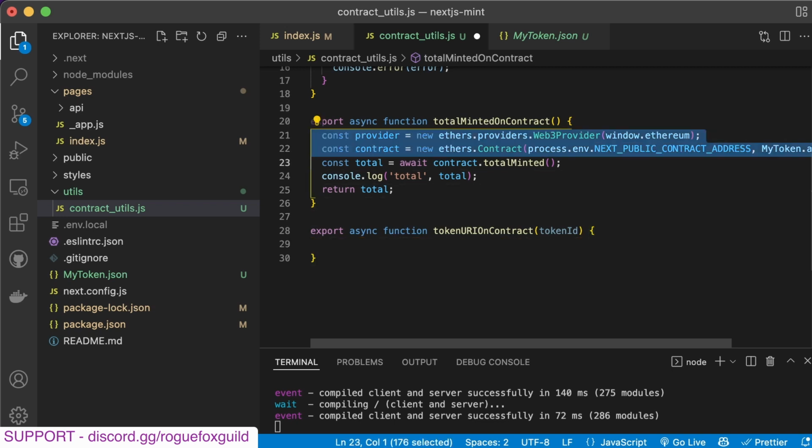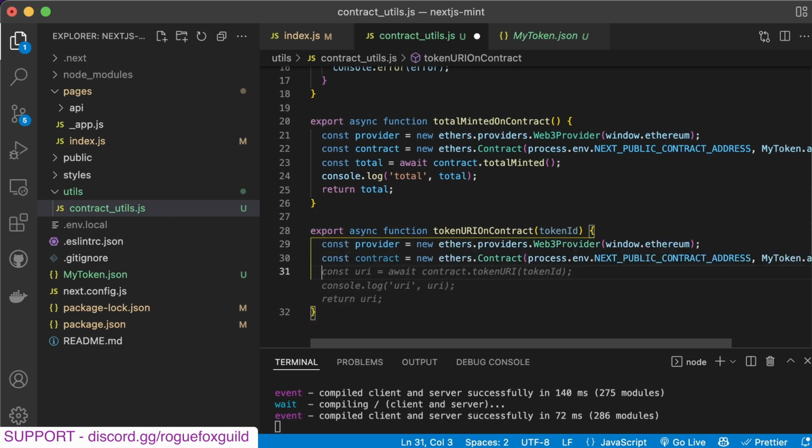So we can copy these first couple of lines here, like so. This particular contract passes back a data URI, and so we can do await contract dot token URI, pass in the token ID like so.